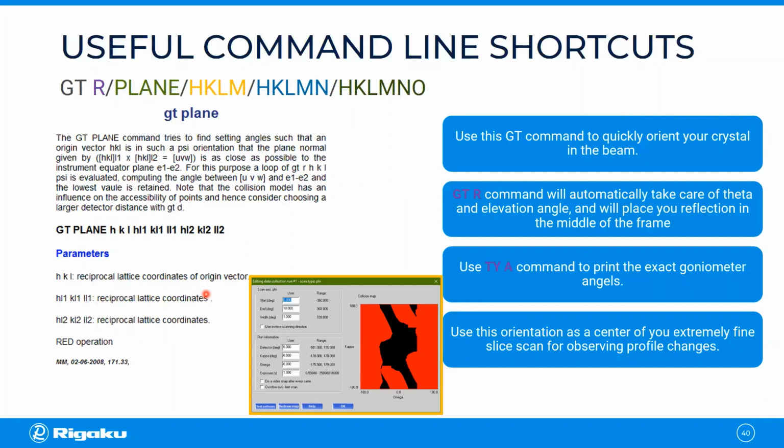Then you can decide on this position of the crystal or goniometer, which you can access using another shortcut, TI angles, and create the scan with the desired diffraction condition in the middle of it, and actually finely slice the desired range of reciprocal space as fine as is possible for your system.